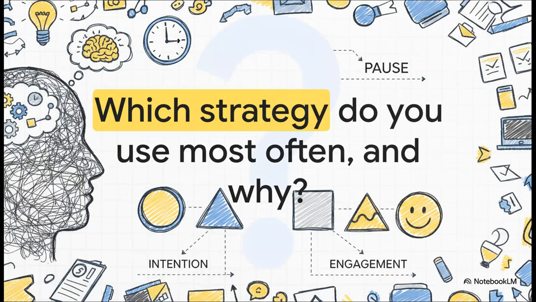To get our brains warmed up, let's kick things off with a quick reflection. Which active learning strategy do you currently use most often, and why? Go ahead and actually hit pause for just a moment. Really reflect on your own teaching habits. Were you intentionally trying to promote a particular type of thinking, or were you maybe simply looking for a more engaging classroom activity? Keep that honest answer in the back of your mind as we move forward.